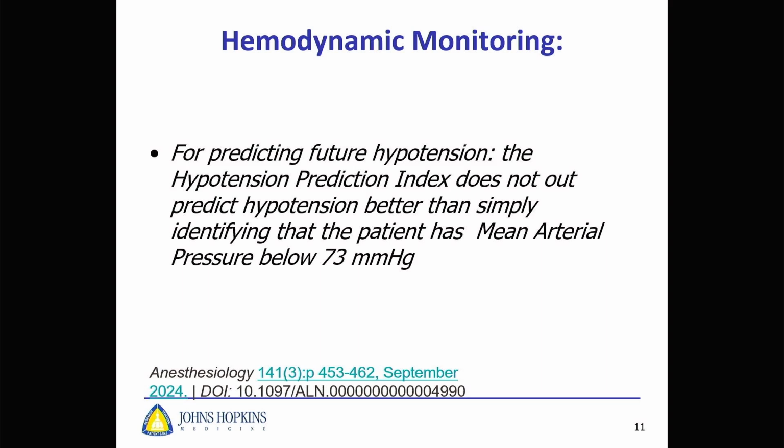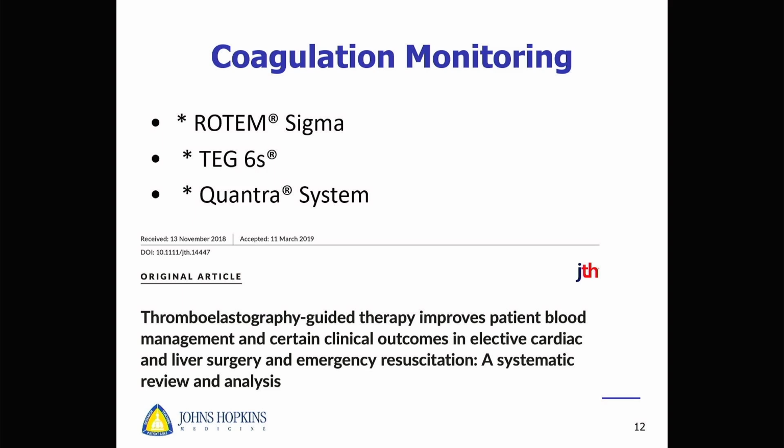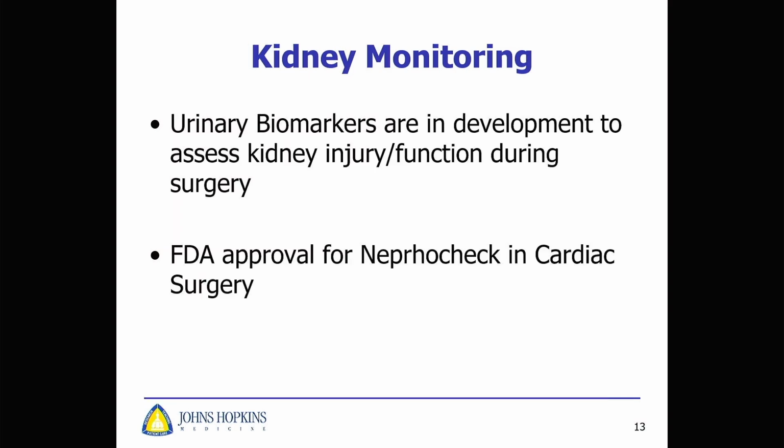But really what we want to know, coming back to what I said, is the patients that are in a vulnerable state. We want to diagnose them when we can treat that before it gets worse. There are other systems that look at coagulation monitoring. The ROTEM system is well known for this, and there have been trials to see exactly what effect it might have in reducing blood product administration in different clinical scenarios.